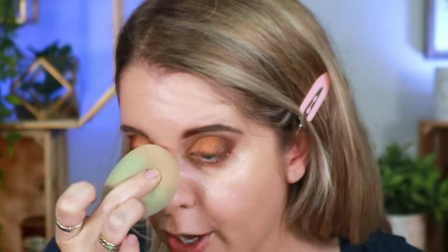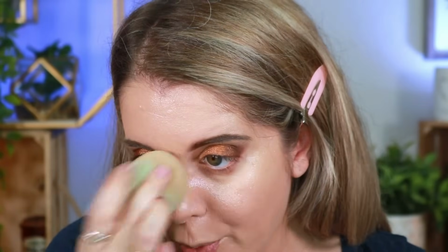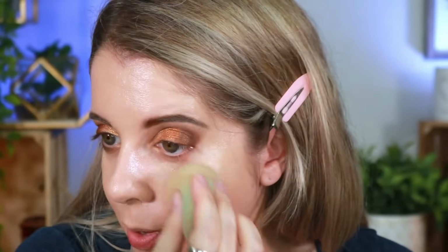Charlotte Tilbury had all of her makeup, new lipsticks and everything out. There were the new Rare Beauty scents that I wanted to smell. I know Sol de Janeiro released their new scents. So there were things I really wanted to check out that I just didn't have time to because we were just meeting Makeup by Mario. So I wasn't shopping the way that I wanted to. So I said, yes, absolutely.